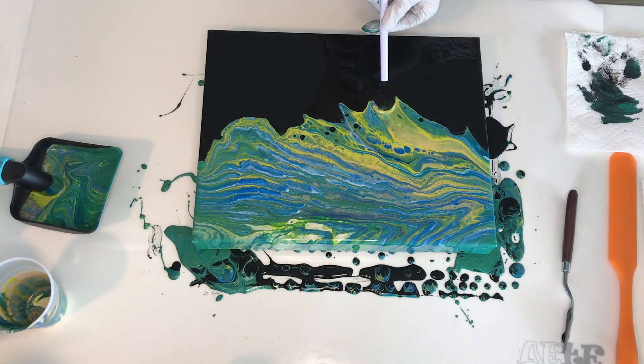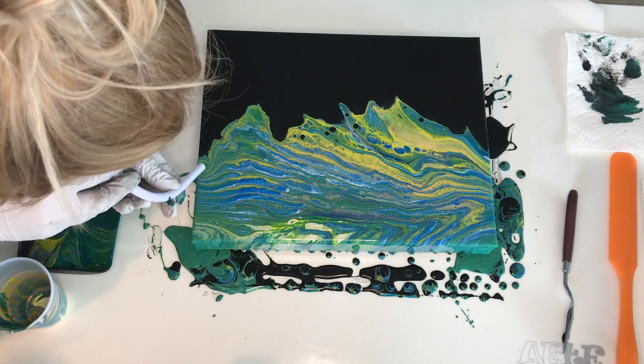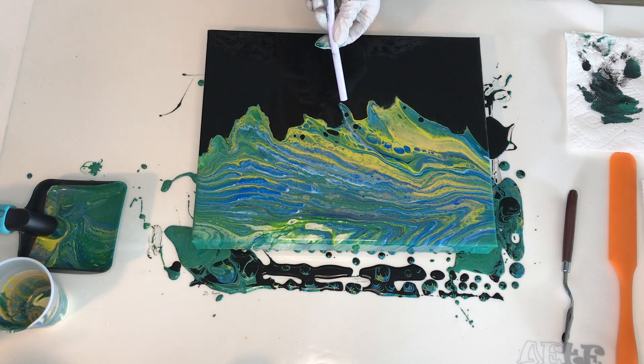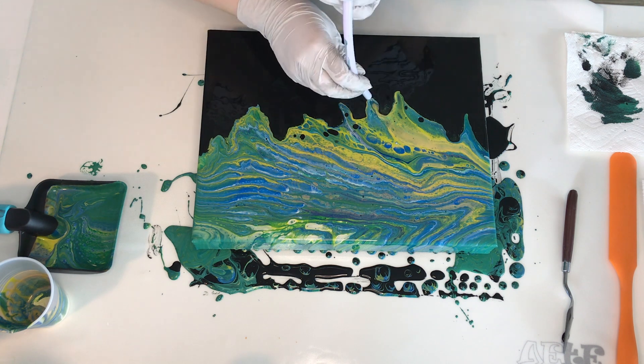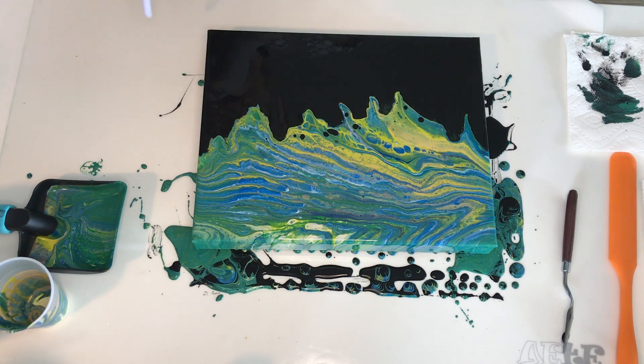So when I've reached the point where I like how my top part looks but I want my drips to be bigger and have a little different shape, all I'm doing is just gently blowing paint through a straw to make it look the way I want. If I need to, I take more black or sometimes colorful paint on a wooden stick or whatever tool I have nearby and I apply it to the canvas and then blow again.